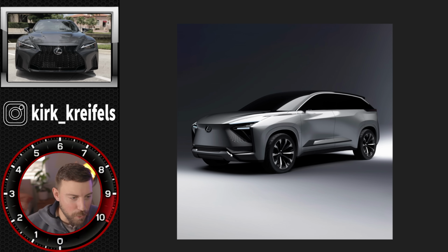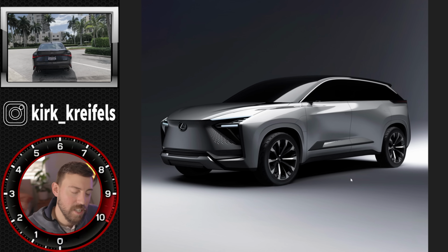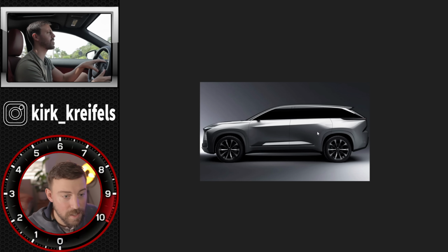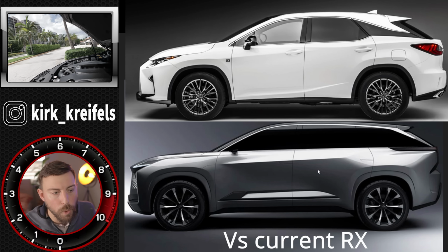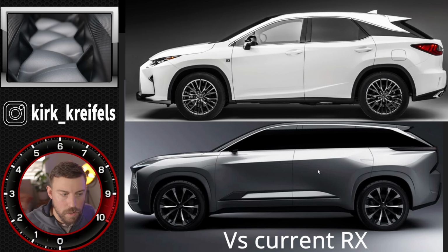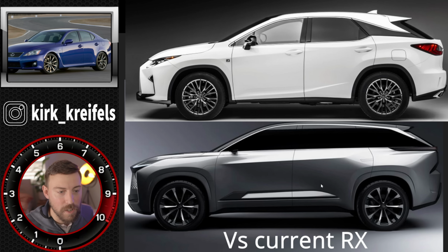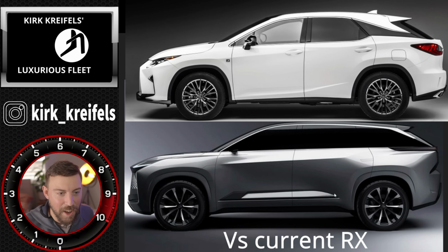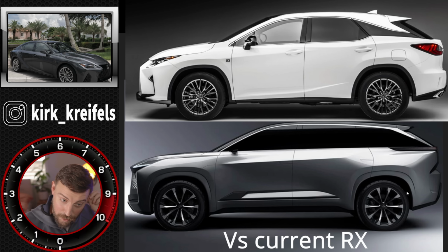All right, we're going to start with a 3-row electric crossover here, and door handles flush into the body. Now this image isn't exactly new, but we're going to go to this image. We haven't seen a side profile of this before. To me, the wheelbase looks the longest I've ever seen in any Lexus vehicle. It looks big and large, as it should for a 3-row crossover. These doors in the back also look massive. I almost wish that they were sliding doors, but hey, that's what Toyota minivans are for anyways.